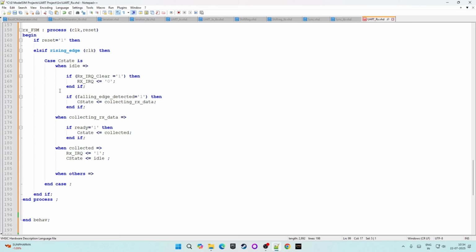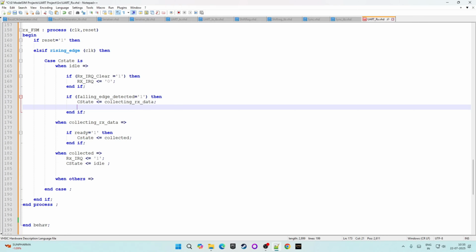So this start signal means that we are about to generate pulses at the Baud clock generator to capture the input data, right? If we detect the first falling edge, so that is here, and we are moving from the idle state to this collecting rx data state, at the same time we have to give this start pulse as logical high. So when this first falling edge is detected at the idle state, our start signal will be logical high.